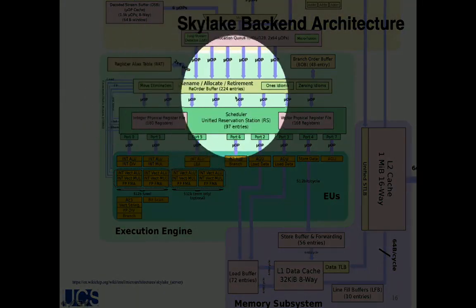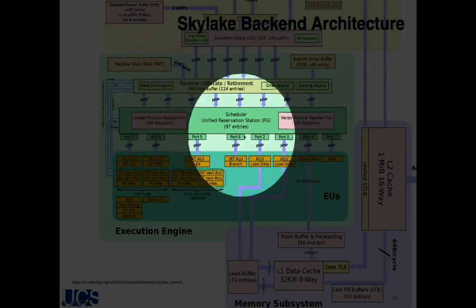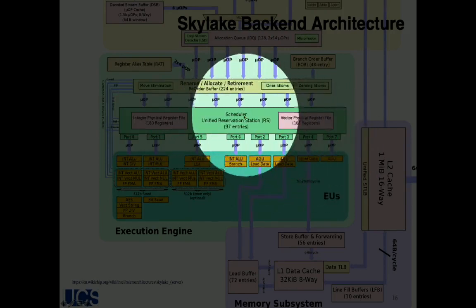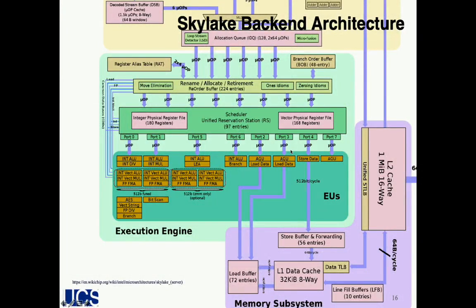This is our ROB, so of course instructions come out of here only when we commit them. And then instructions here, of course, are considered for scheduling. And now it's actually getting very wide. We can see now it's actually 8 wide at this point, right? So that's superscalar in action, right? So this processor, on a given cycle, if it identifies 8 ready independent instructions, it can send them all out.